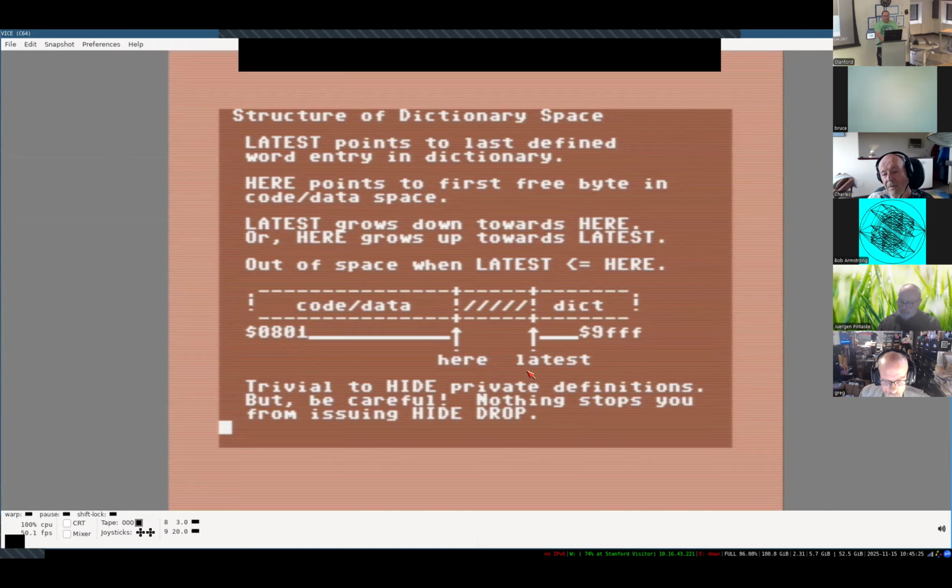The word latest, which is another value, drops towards here. So in other words, here grows up, latest grows down. And when the two meet, that's how you know you've run out of space. Need to know how much space is available for you to play with? latest here - dot. It's that simple.